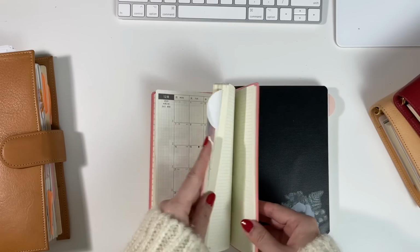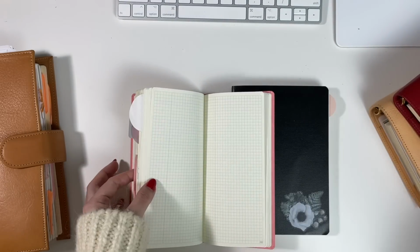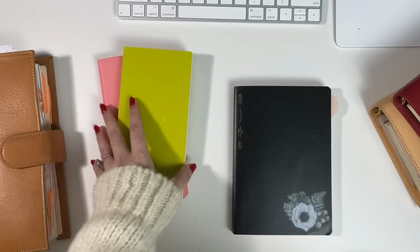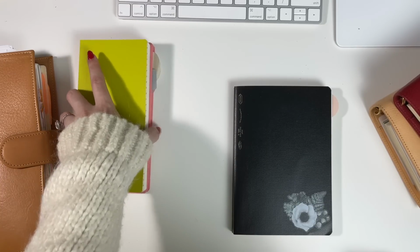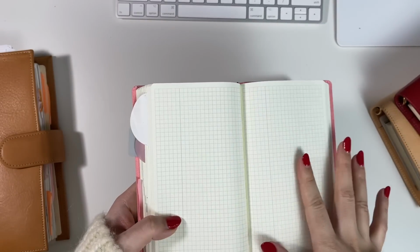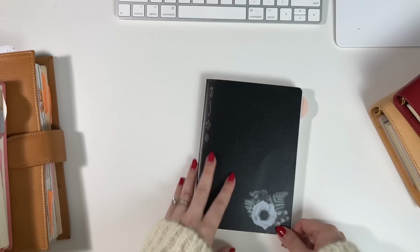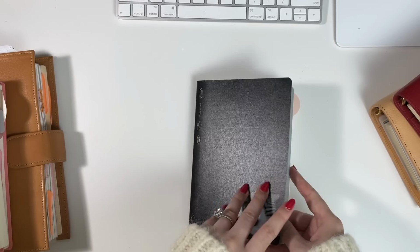So that's how I use this, and that's how I'm going to be using my Hobonichi Weeks next year, and it's going to be in this notebook. But I do want to make it a little bit neater than what I have right now, because right now it's just absolute chaos and nobody can understand what's actually in there, because even I sometimes can't tell what I actually wanted to do. And the notes pages I do use, and they're really helpful for making a list and such because it's so narrow, but it's not so good if I want to brain dump and write out everything that's in my mind so I can figure out exactly what I want or what my thoughts and ideas are. It's just really hard.